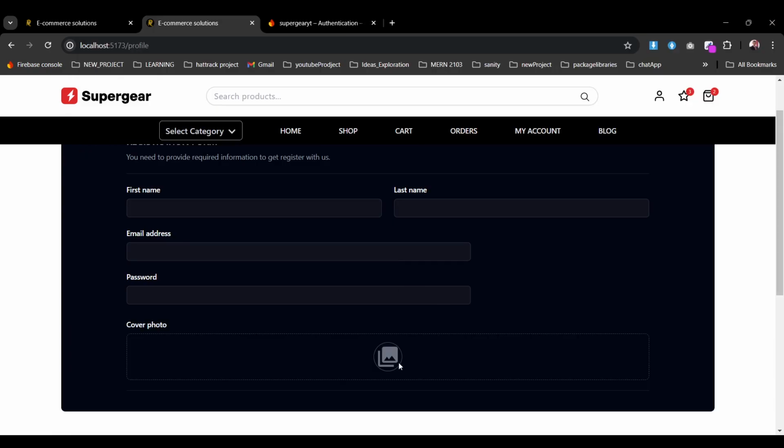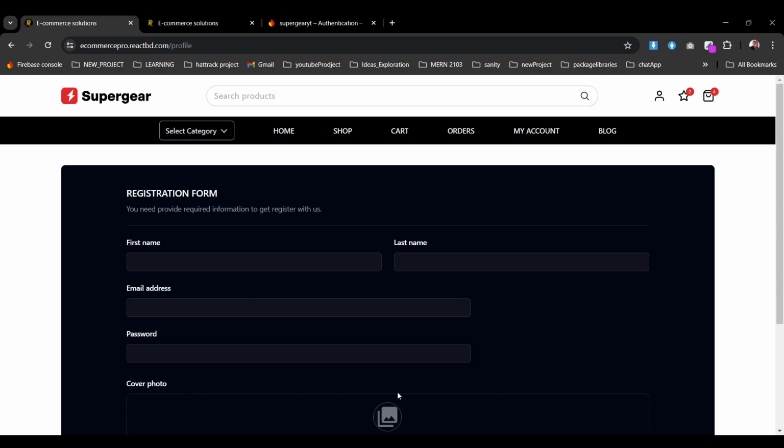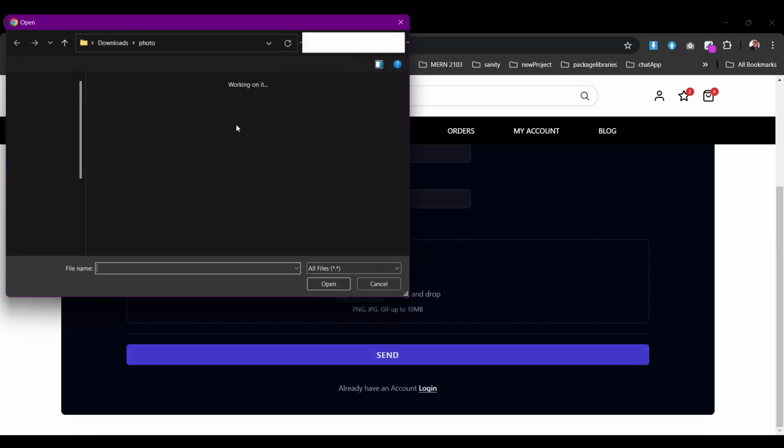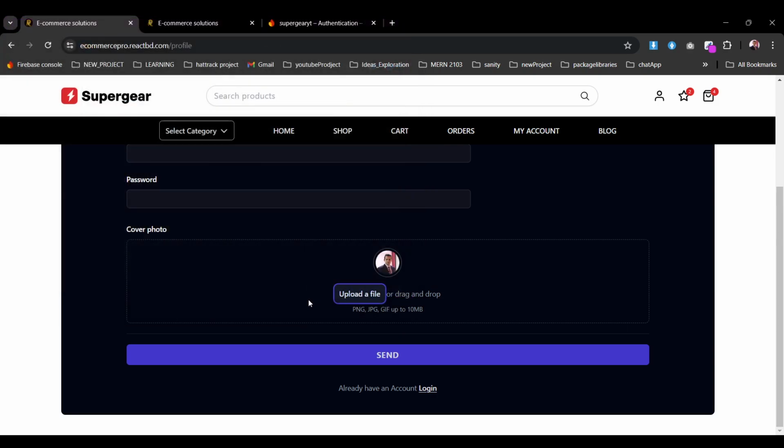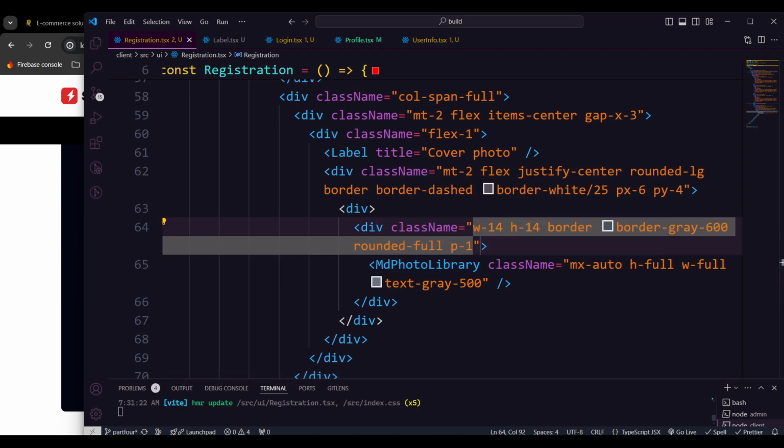Let's save. You see, that's the one we created. Later when we put the condition, as you remember, once we have the image, it should appear there also. And how will it appear? If we click here, as you see in the photo library, we can choose the photo that we need and show it here. So that's also something you will create later. We're going to grab the condition later.